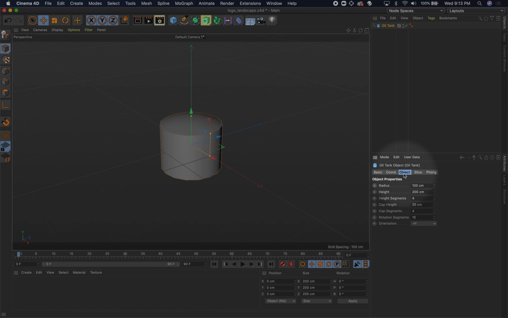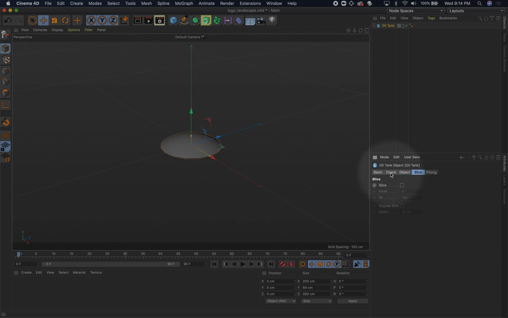The Object tab holds the qualities of the object, so you can change the height of it. I can play with the cap height, so I can make it a little more rounded. Here I can play with the elements that help create that object.